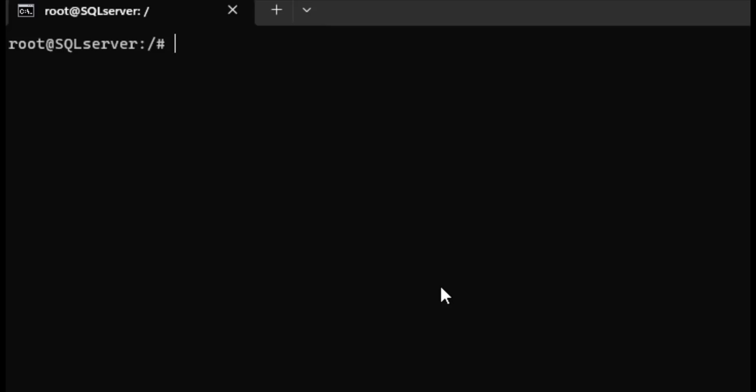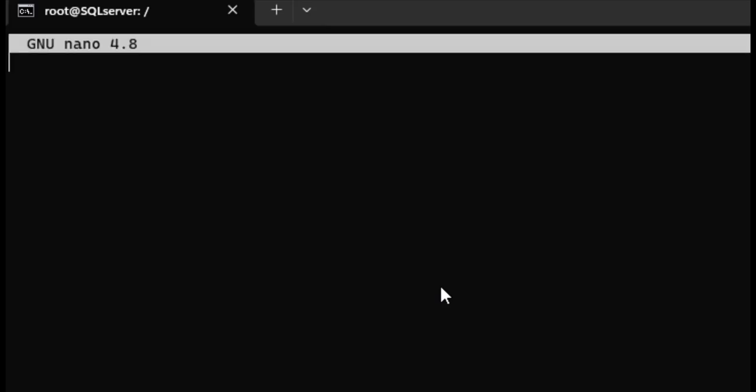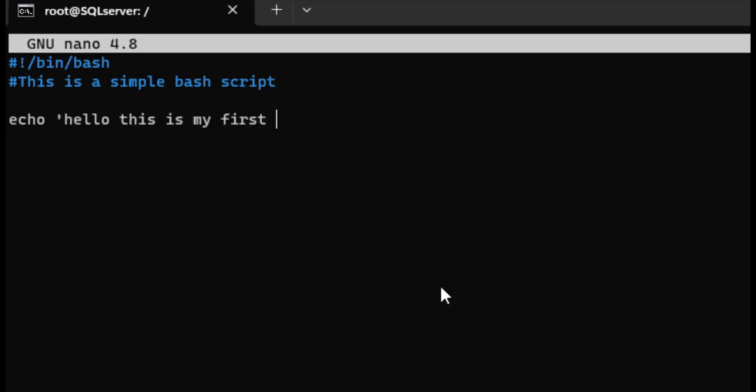Now I want to do an executable file. So let's open up nano, and we're going to say test.txt, and in here we're going to create our first, let's see, #!/bin/bash, and then this is a simple bash script, and it's going to do echo Hello, this is my first bash script.